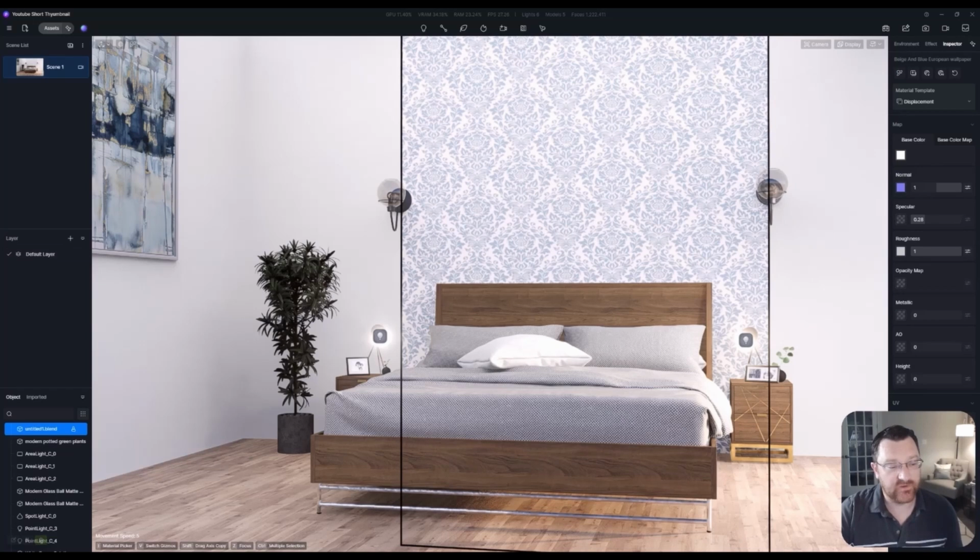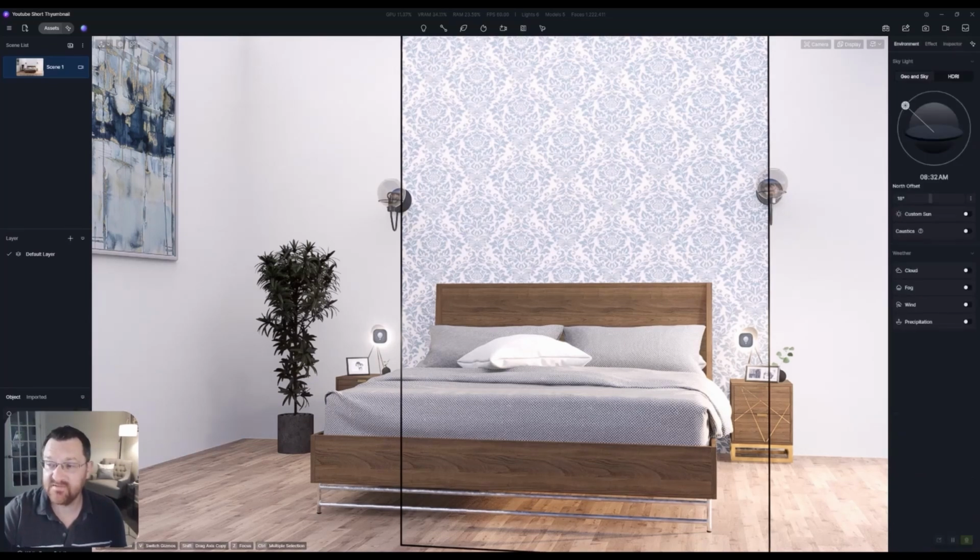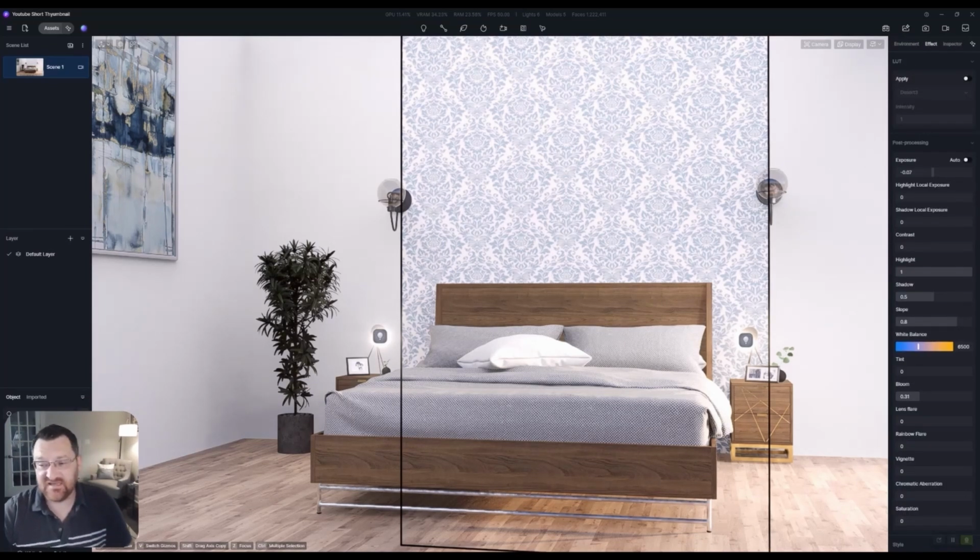We do have layers over here on the left for visibility. We've got effectively our scene tree or object panel on the left. And then on the right, we have pretty much our lighting tabs and really some effect tabs where you can adjust light and shadow and things like that. It's a relatively minimal interface.